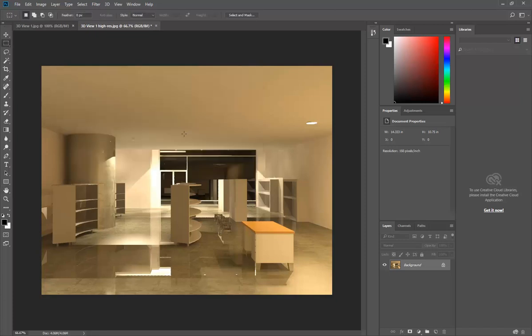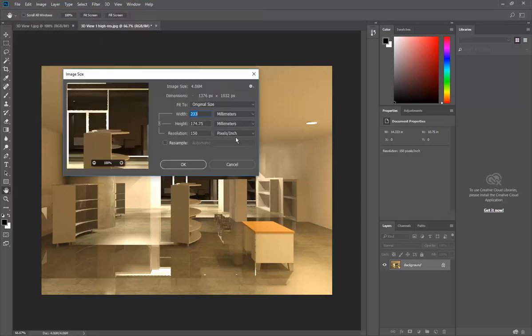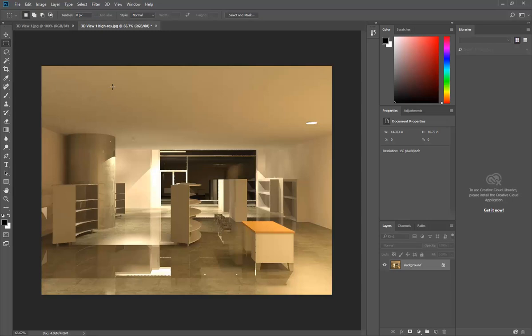Okay, so it doesn't change the way it looks on the screen, but it will change the way it prints when you change that image size. So that does set your print size. So it's really important that you're comfortable with that. That's often the starting point for working on any image in Photoshop, making sure you've got the image size set to what you want. And again, you can increase the resolution later, that's fine.